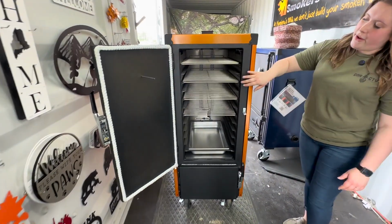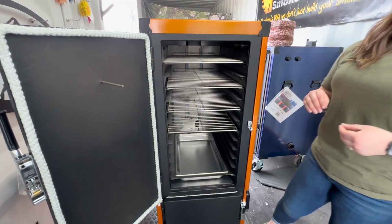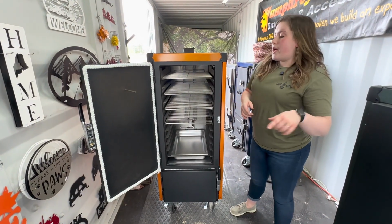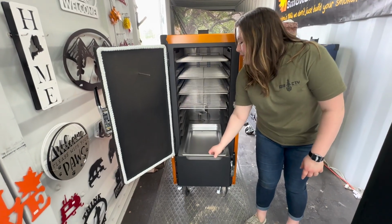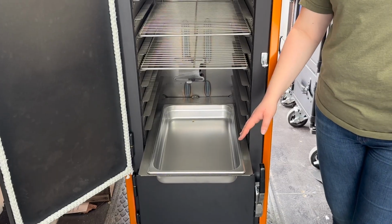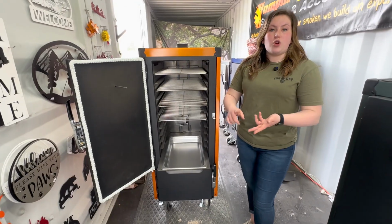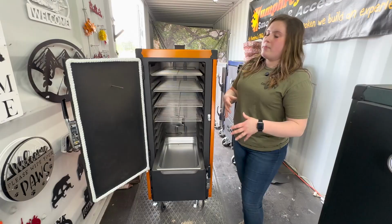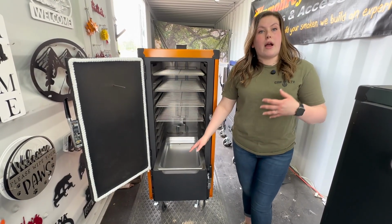So as you can see, it comes standard with 4 stainless steel round bar cooking racks, but it does come with 12 rack slide locations, meaning if you wanted to add additional cooking racks, you absolutely could do that. Now, speaking of 12 rack slide locations, as you can see on the bottom here, you have your slide out water pan system. That does take up one of those 12 rack slide locations. If you would like to use that as either a grease catch, a water pan, or a place to put your fire bricks, you absolutely can. But say you really are looking to cram this smoker and get the most out of your cooking capacity, you could always take that out and add another cooking rack there as well.